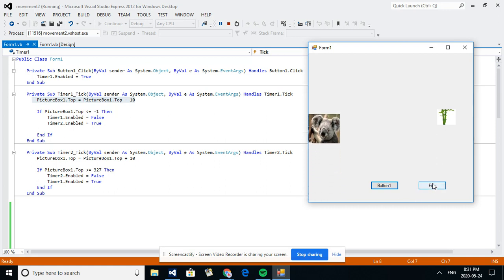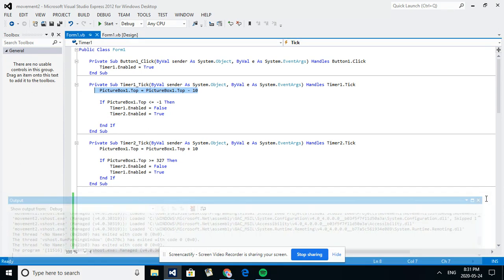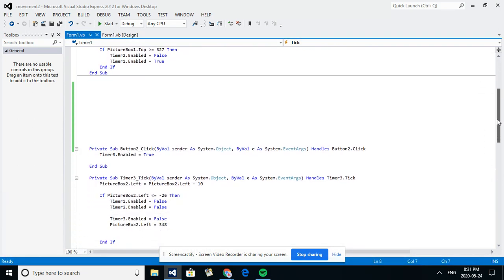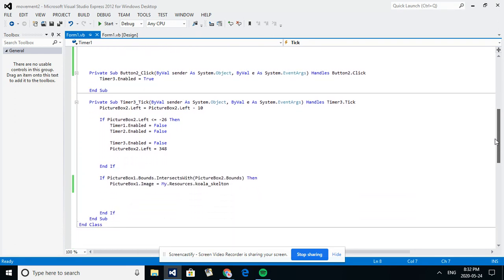Now, the second part is, when we shoot the bamboo here, how do we get this bamboo to go back to its starting point? And how do we code collision code when two picture boxes collide? Because that's where you have the most fun. So let's take a look. I'm just going to close this. We're going to go a little bit further down in my code. I kind of spaced it further apart. So let's look at the next part. This is the rest of the code here.